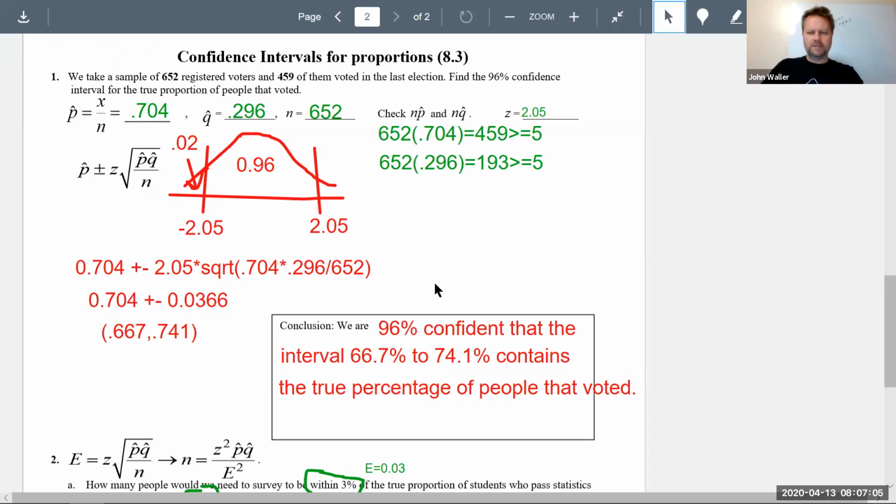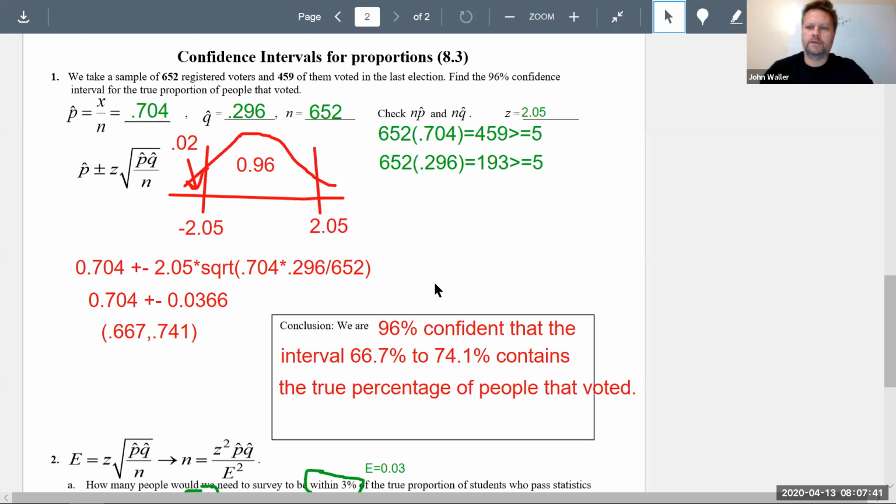Do you guys understand that? In general, plagiarism bad. When you're writing the conclusion, you want to talk about what it is you're supposed to answer, so you can just copy that right down from the question. It's crazy. Okay, maybe. So you have to put, we are this confident that the interval I made catches the true thing. You can't write that some other way. And I think I've gone over that at least once about why that's true. Okay, any questions on that problem there?